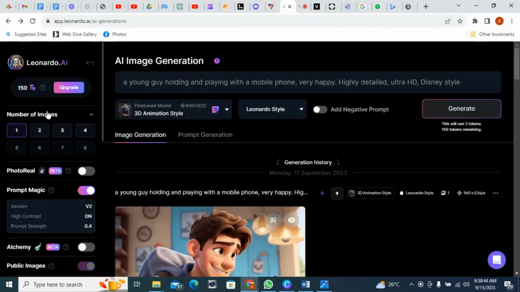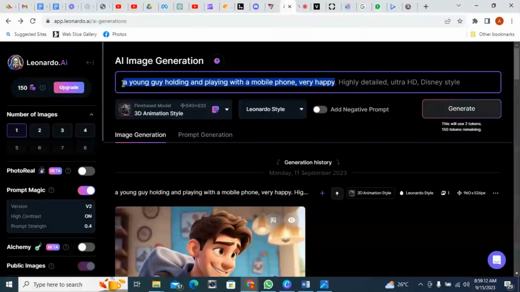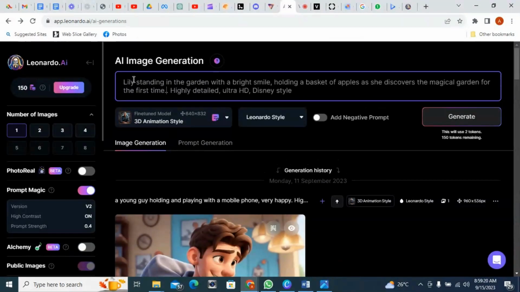This is how it's going to be giving you every day. That's why I said that if you can manage yourself very well, this particular tool will give you everything that you need to create your images per day. Every day you'll be able to create your images if you can manage it well. All right, so now let's go to business. I want to copy the prompt that I used in that place again. I want to bring it here and paste it, but I want to leave this one high detailed ultra HD business style. All right, because that's what I want to use. Lily, instead of Lily, I would say a little girl.